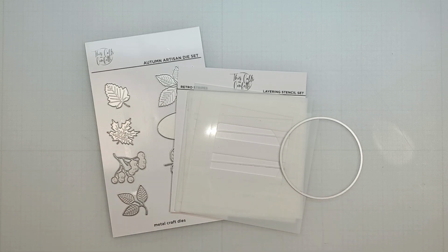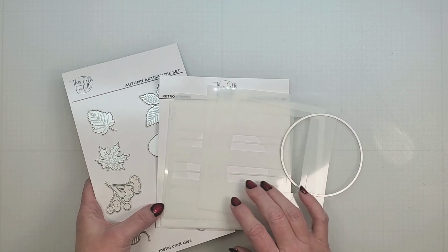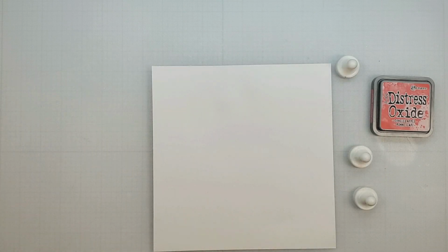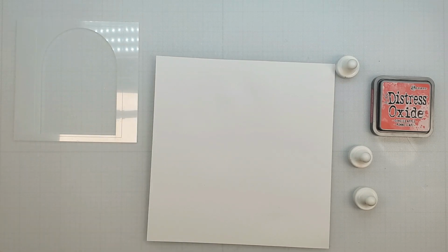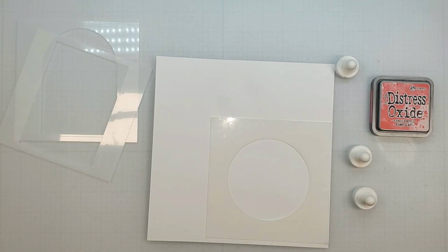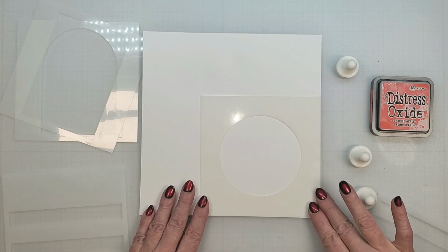Let's get started with the project. I'm going to create 2 circle tags using the Retro Stripe stencil collection. This set comes with an arch, rectangle, and circle mask, as well as a set of thick stripes and a 2-stripe mask.